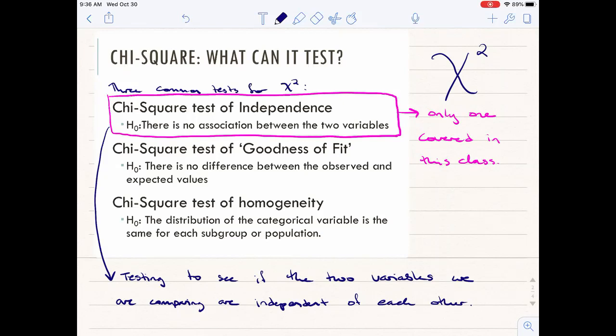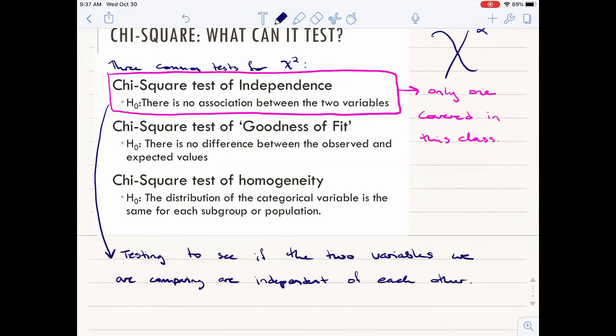Yes. So another test that we could do is a goodness of fit test. It's very similar, but it's if we're expecting to see some proportion. So not necessarily that they're independent, meaning that all the groups are the same or proportional at least. The goodness of fit is if we have some distribution in mind, did our sample match that distribution? So it's a little bit different, and it affects our expected values, but not much else.